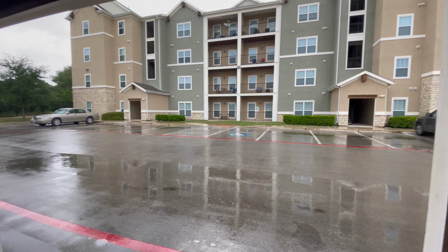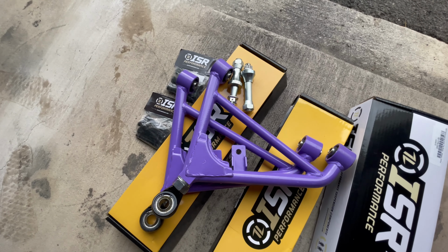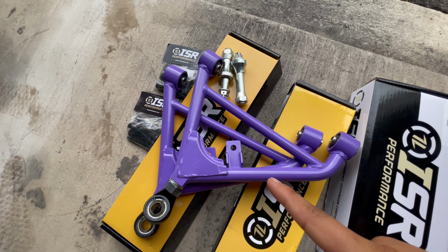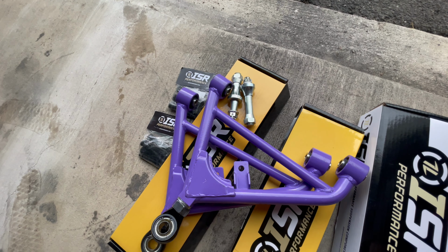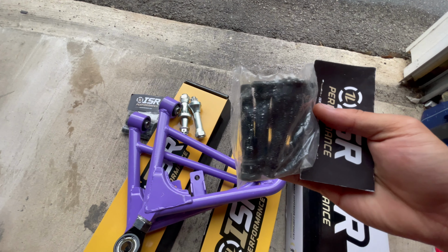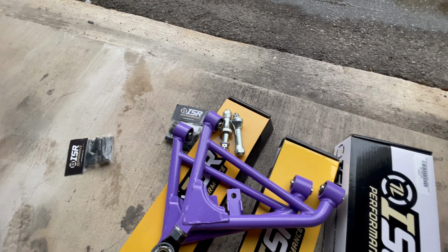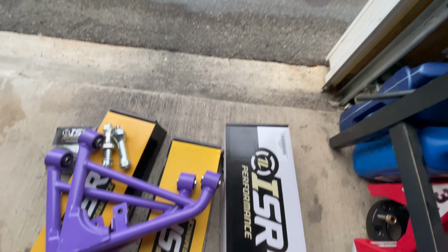Outside, and as much as I want to go and slide in this nice drifty lube weather, I got some parts to install. So here we got, I bought these locally, and when I looked it up, it seems to be like some eBay ones, but got them for a lot cheaper, so decided to pick them up, better than stock. Got some extended studs for the fronts, so I can start running some spacers that I need in order to run these wheels.